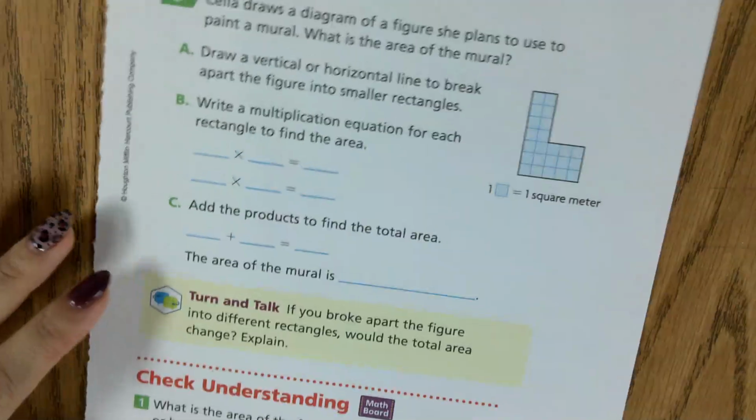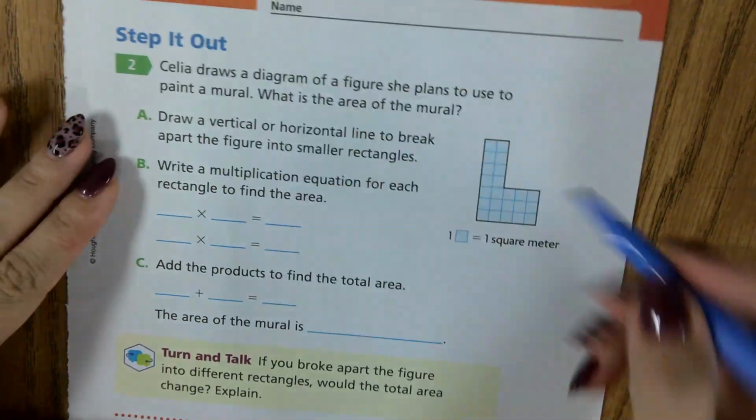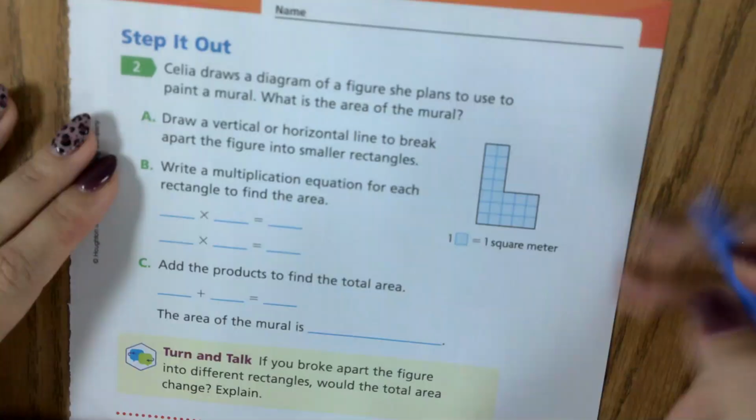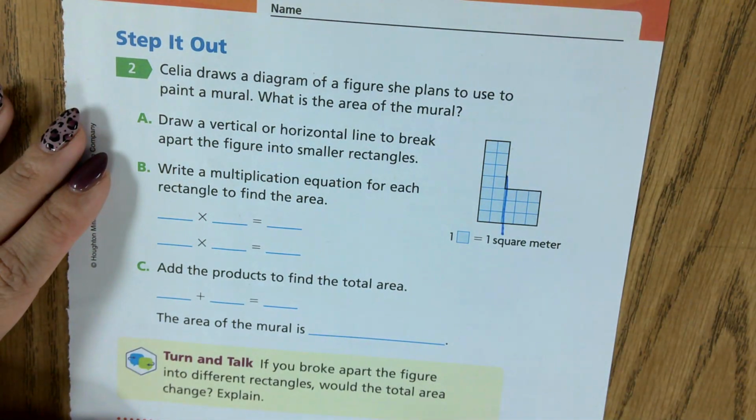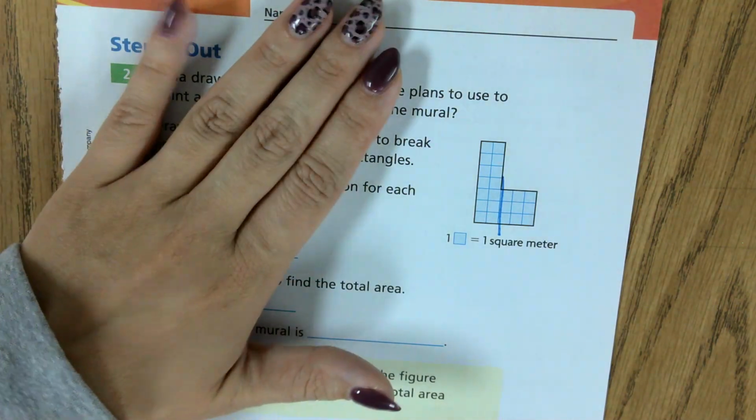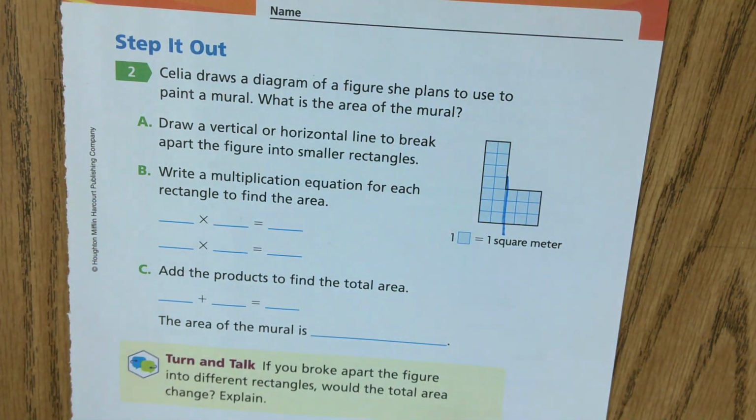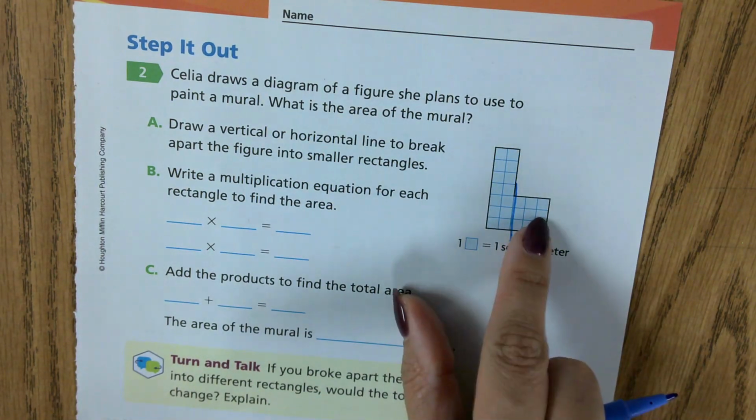On our next page, we have a similar item where we are going to do two different pieces. I want us to cut this piece off, so draw a line right there. I'm not even going to read this question. I'm just going to go ahead and cut that piece off right now. So now I have two separate pieces.